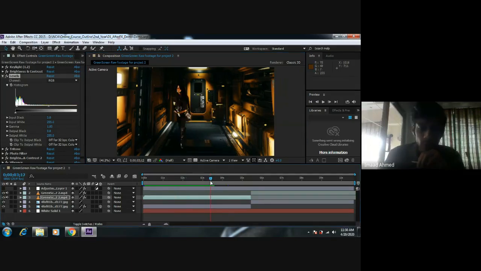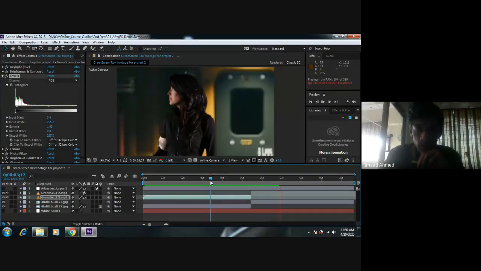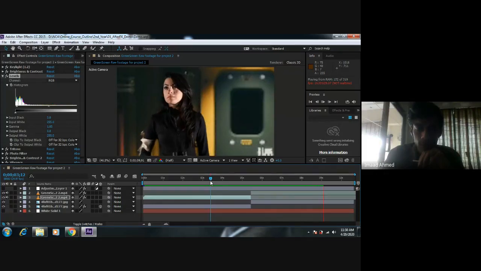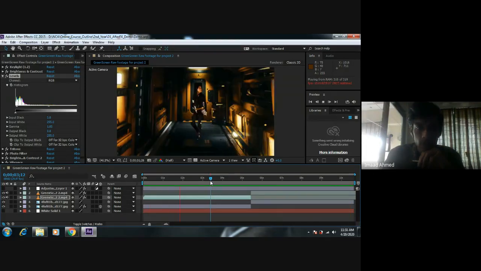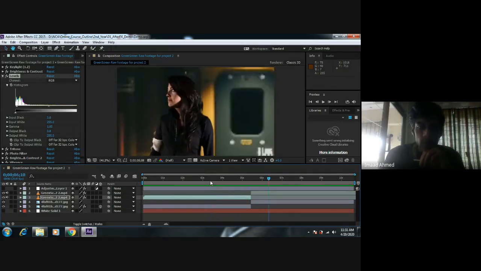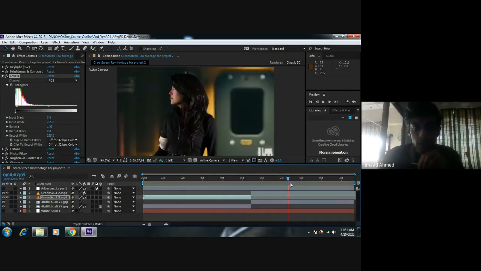Start rendering it from here on. You can see this green line building up. As you play, what it's doing is basically rendering the whole thing out in its memory, so that the next time around you play it, it'll be smoother. It'll be at full FPS. So once it's done doing all of it, it's gonna jump back and play it in real time for you. So that seems better, but now we have to go in and color correct this bit here.